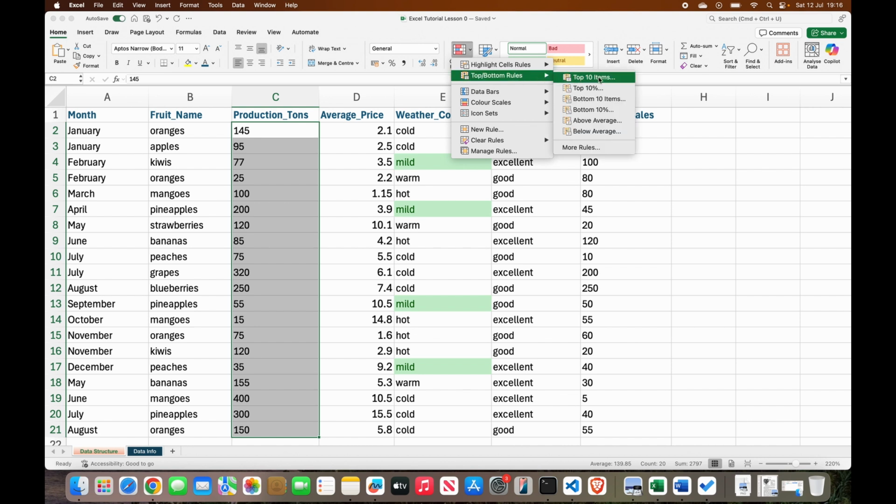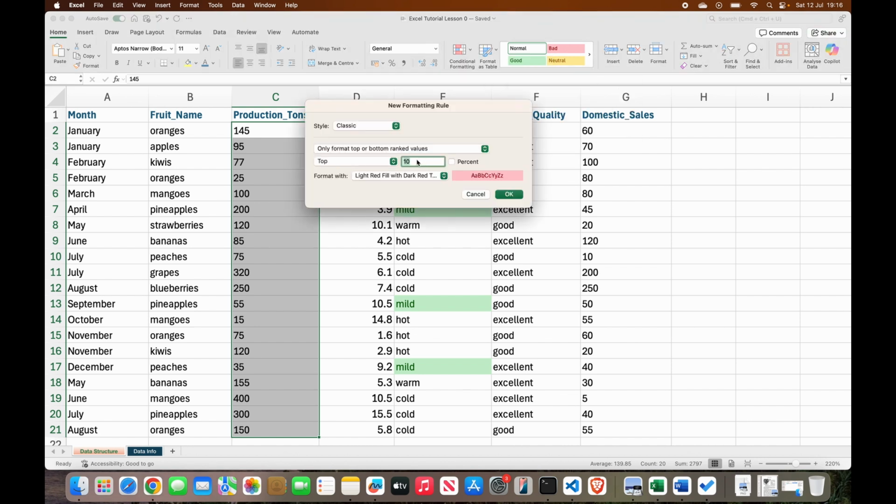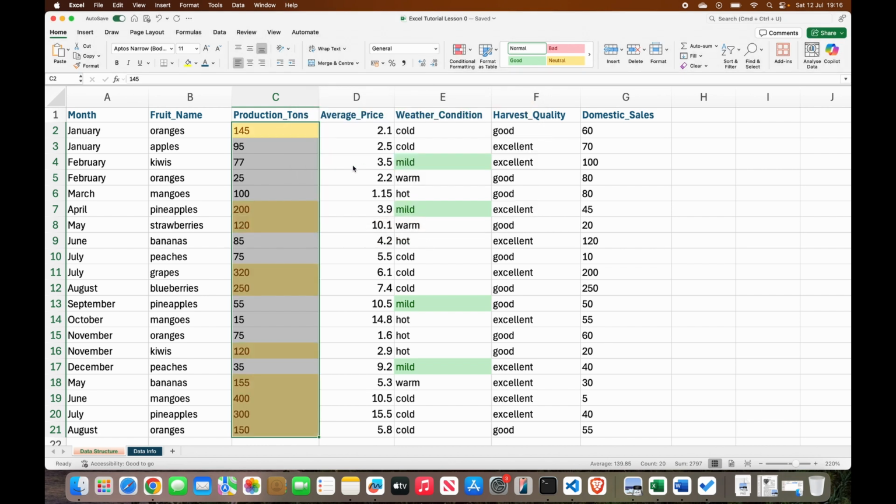Then I'll select top 10 items, and change the color to yellow, and select OK. So it's going to give me the top 10 values that are high, like the highest top 10 values.